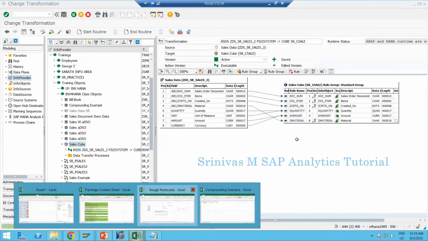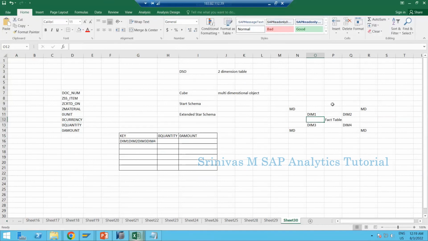So finally, I hope you understand this fact table concept, dimension table, master data table. Okay, and there is so much to explain about this extended star schema, but at this point of time, it is not too important. We can create another separate session to explain how exactly the cube dimension tables work and all. But when coming to our latest versions of HANA based objects, this star schema doesn't offer much useful learning when you are working with ADSOs. So that's why I'm not going in depth on this one, or else I may explain it in more detail.